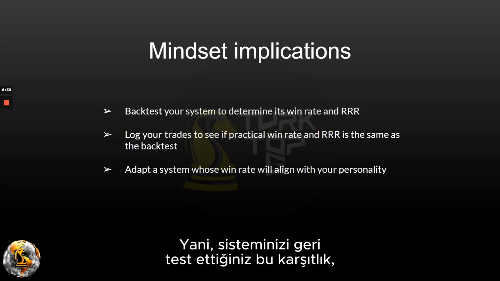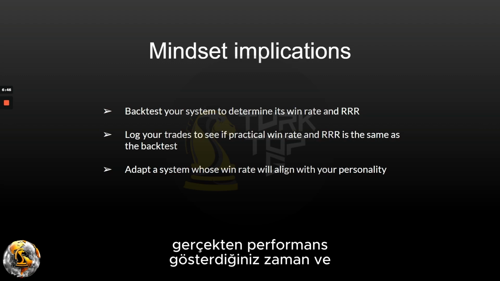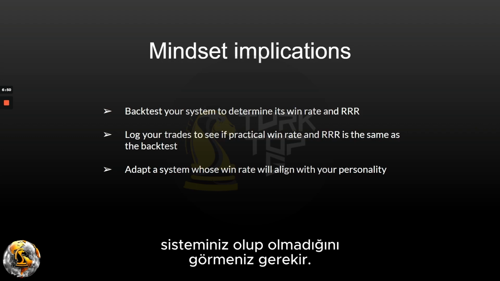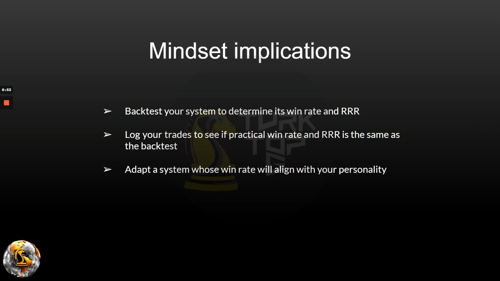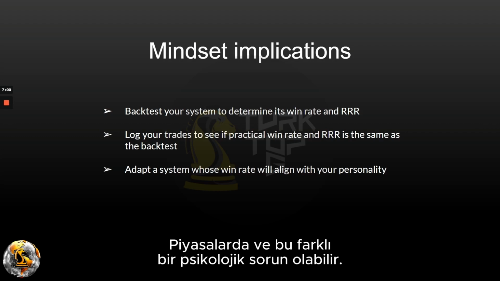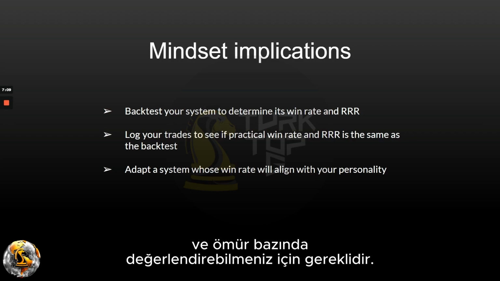So this contrast, where you backtest your system, see how it should perform compared to when you're actually performing, the difference between that is important to recognize, because then you have to see if it's your system that's failing you or if it's you that's failing you. Maybe the system is perfect, maybe the system does work, but you do not let it play out in the markets. And that could be a different psychological issue. So this understanding is essential for you to evaluate your system based on backtest and live.